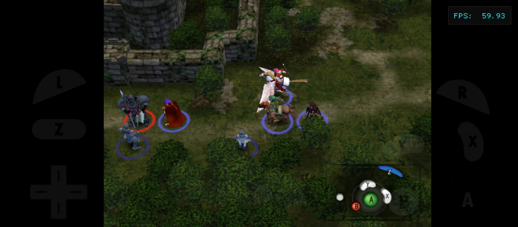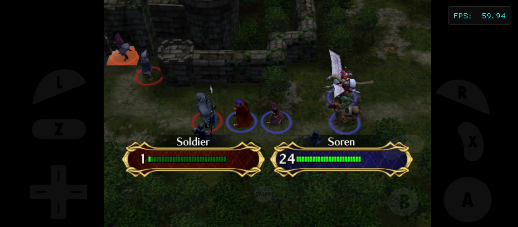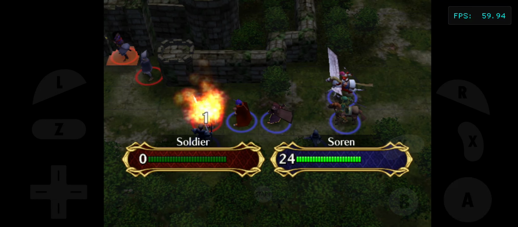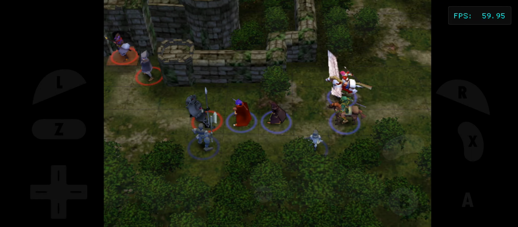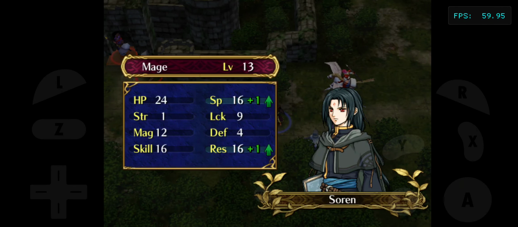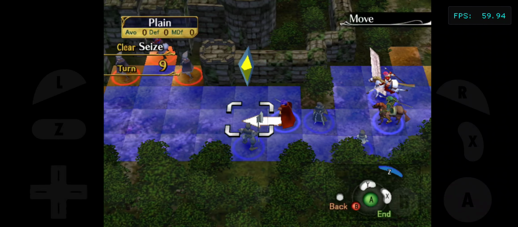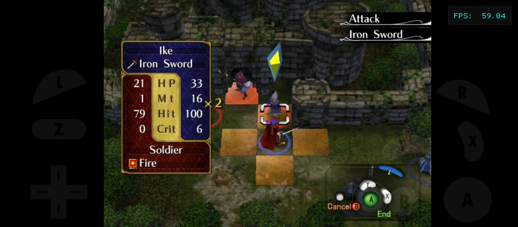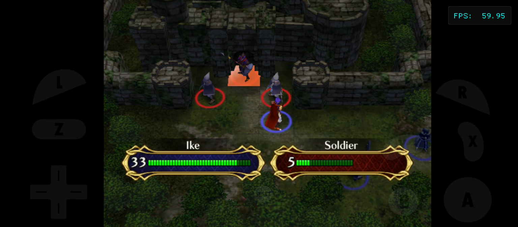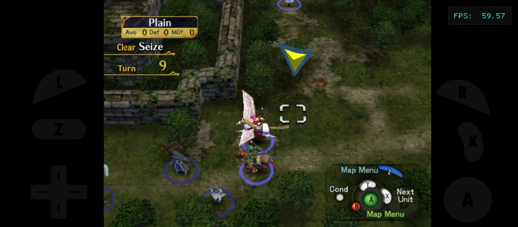Where's Soren at? There we go. Oh, 13. Nah, yeah, right. Would have preferred a little bit more magic, though. Alright. I'll get rid of this dude, because he could be a problem later on. There we go.